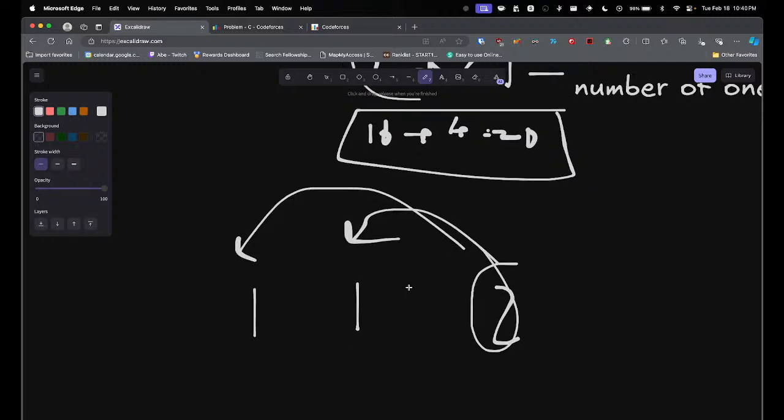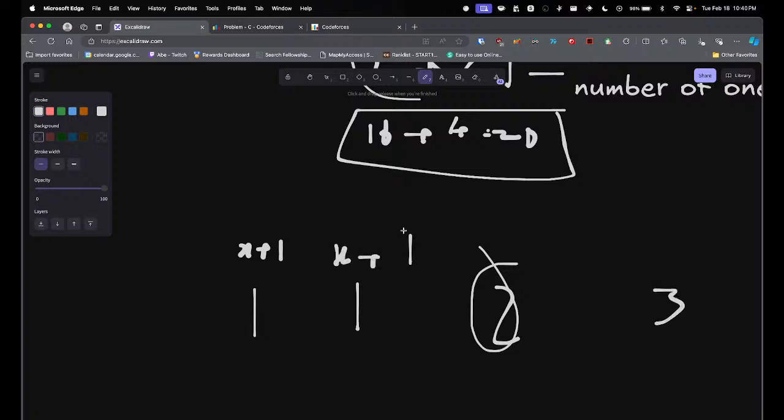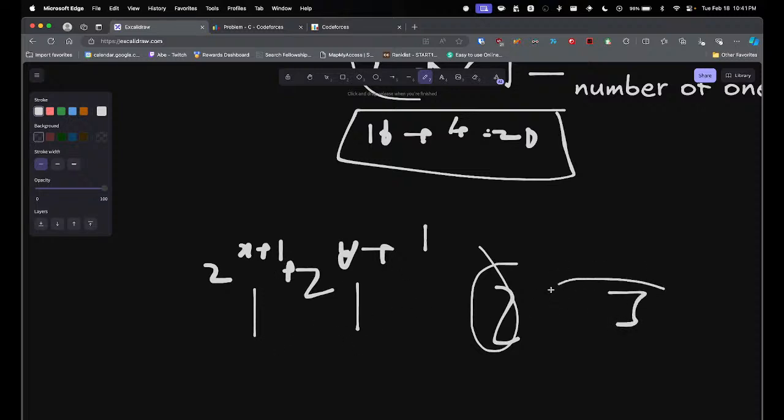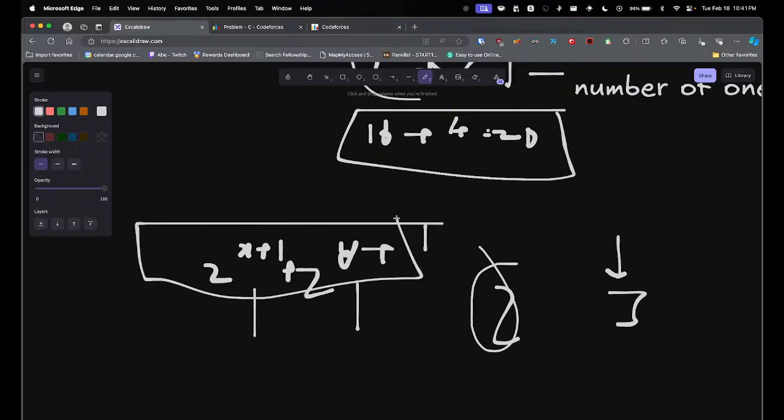So this will be x plus 1, this will be y plus 1, so that when I get a 3, my answer will be 2 raised to x plus 1 plus 2 raised to y plus 1 minus 2 for this particular 3. Technically there must be something simpler. Even a segment tree gets pretty fuzzy.